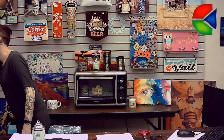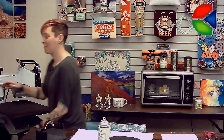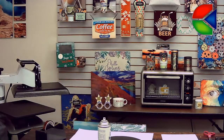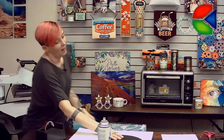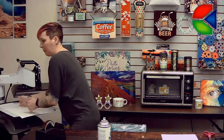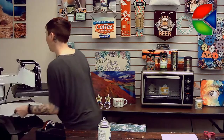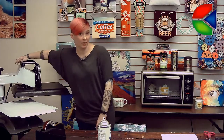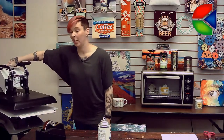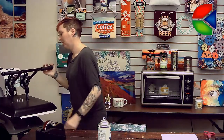Okay, and I'm going to put a piece of protective paper on the bottom. Let me move this camera so you guys can kind of see what I'm doing. Whoop, wrong way. There we go. I'm going to put my product face up, image face down, on top of the protective paper, put another piece of protective paper on there. And if you guys are new, the reason we do the protective paper is because this heat press is a lot more expensive than this protective paper, and you don't want to get any residual dyes or ink on there. 400 degrees for 60 seconds with light pressure.